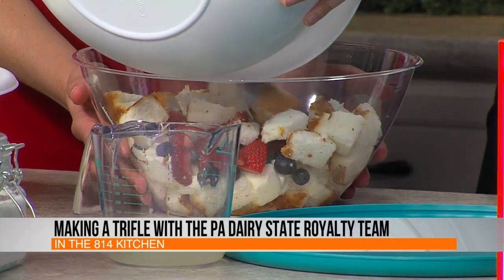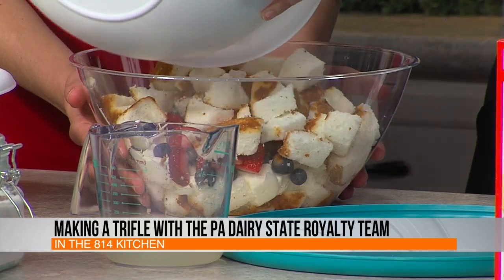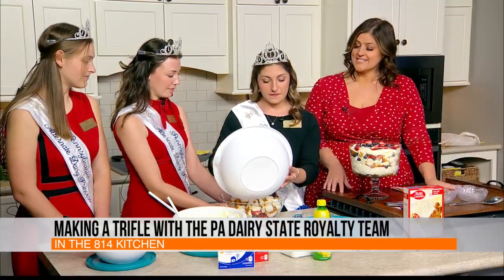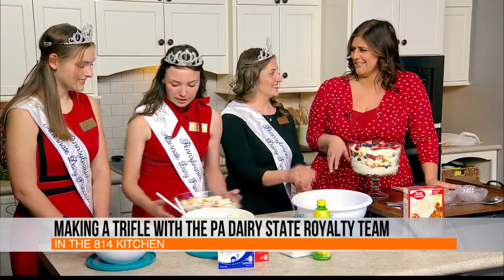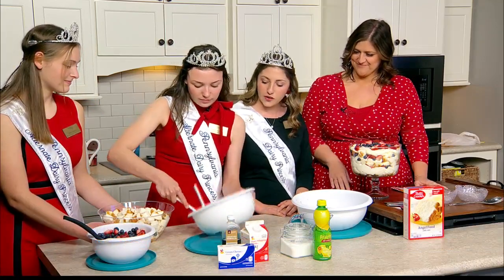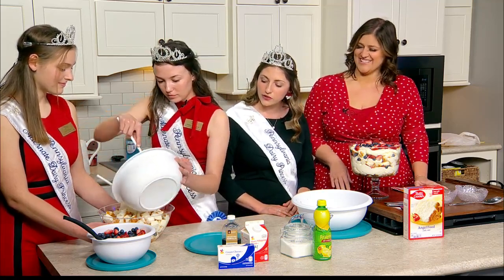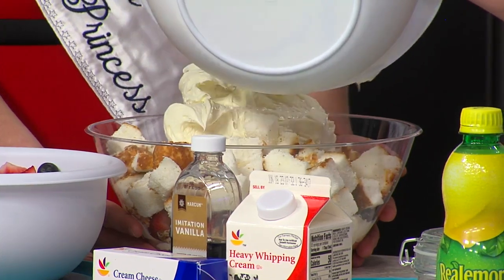It's super simple and very easy and delicious. We could have made the angel food cake, or you can buy it, so it really depends on how much time you have. I love these type of dishes because they're kind of like semi-homemade cooking. You're putting in the effort, it's not store-bought 100%. It's one of the great ways to get 3 servings of dairy every day and support our local dairy farmers. And it's just delicious.